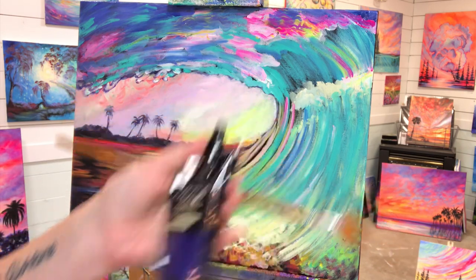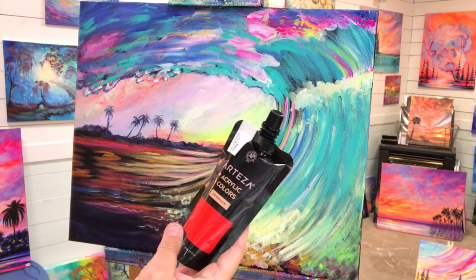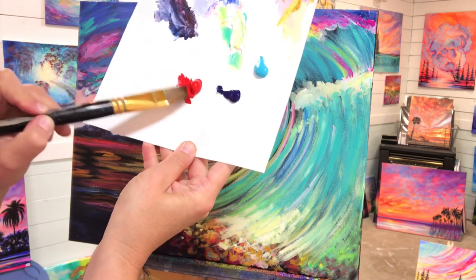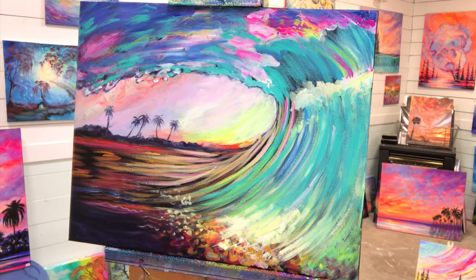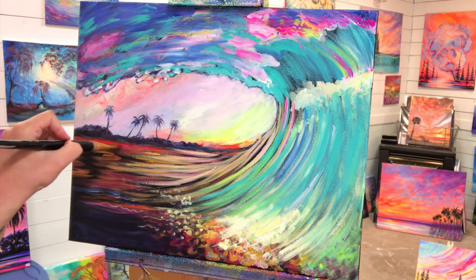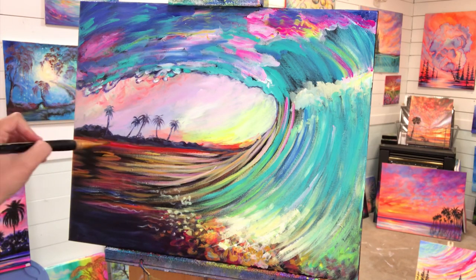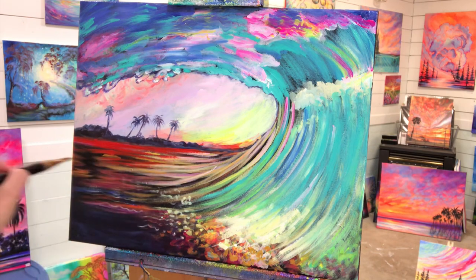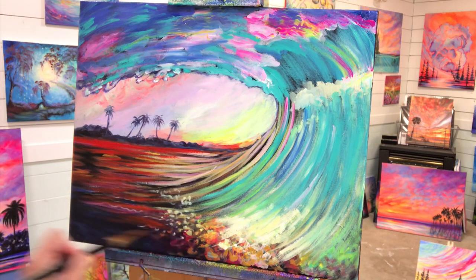So I'm going to try my Pthalo Blue by Arteza. That one looks pretty dark too. We'll see. And I also want to add some Scarlet Red by Arteza back here. So first, I'm going to do the red, and I'm going to take quite a bit like this, slide it on the tip of my brush, I'm going to lightly pull up, and just slide my brush back and forth into these highlights and these ripples. Bring it right down in here so it carries through. Okay, I really like that.